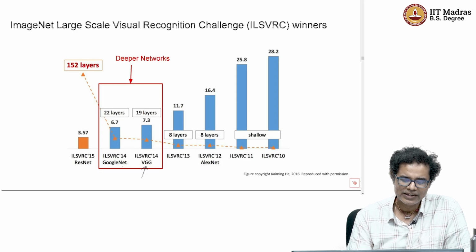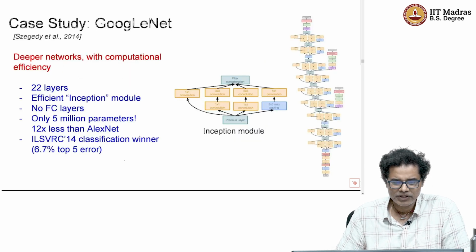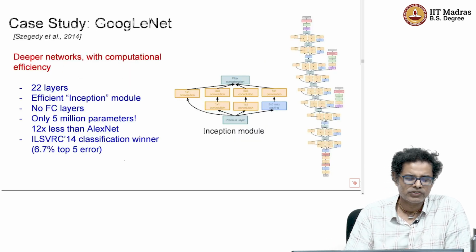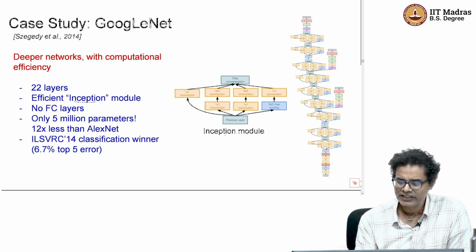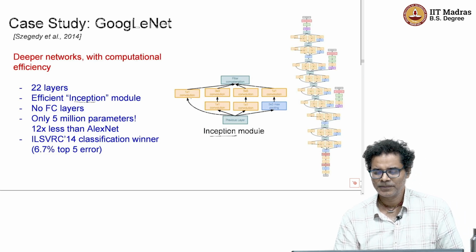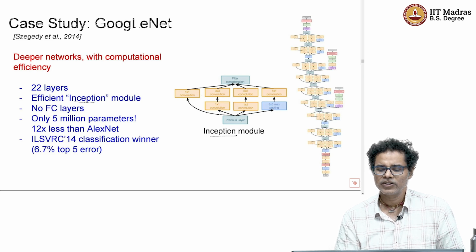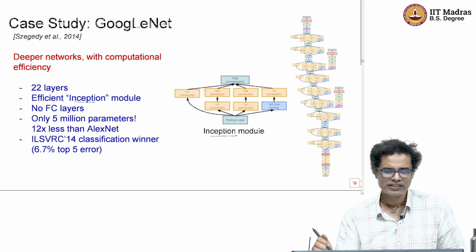So next we look at GoogleNet, which is 22 layers, even a little bit deeper. The architecture is quite different because they use this Inception module. The Inception module basically uses various convolutions, for example 1 cross 1, 3 cross 3, 5 cross 5, and 3 cross 3 max pooling. So we'll come to it. It uses this Inception module and repeats it.